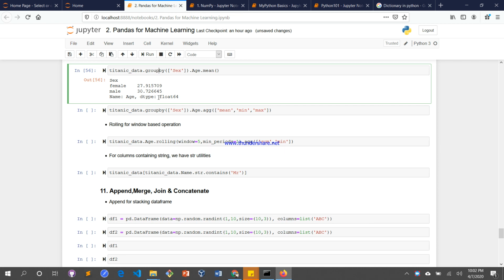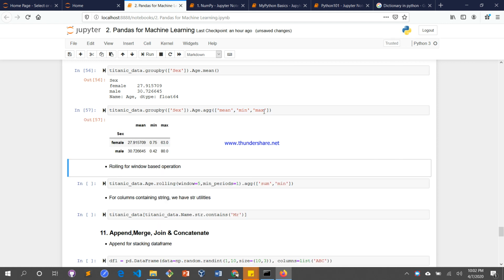So that's what happened here. Then specify that the data type is float. Alright, so you can go again, group by sex or any column as far as the column exists in this data sheet. You can say aggregate, then put it in a list: mean, max. So this is how aggregate looks.